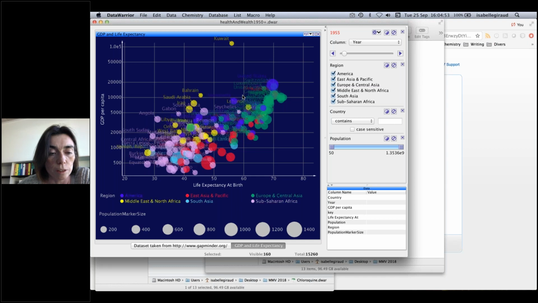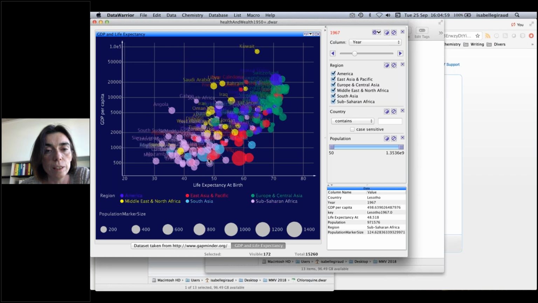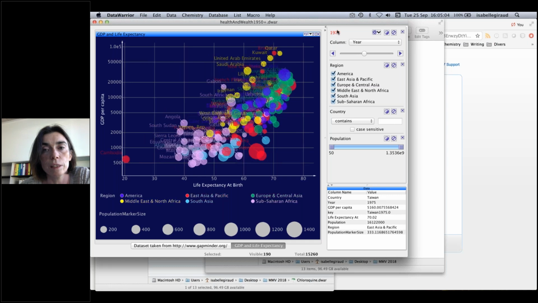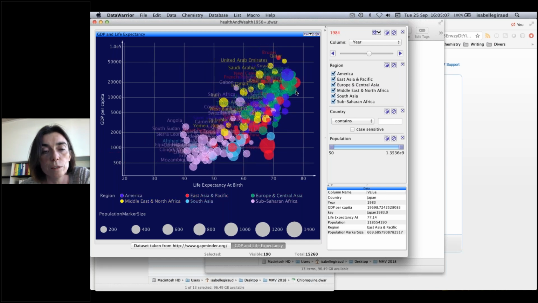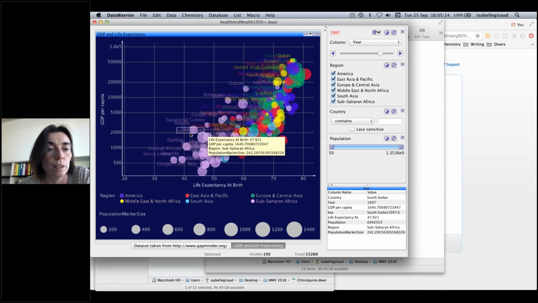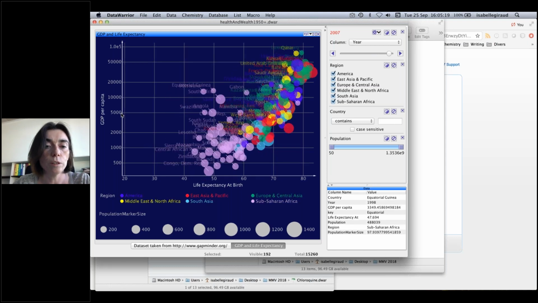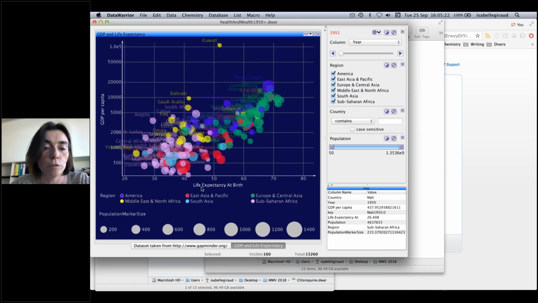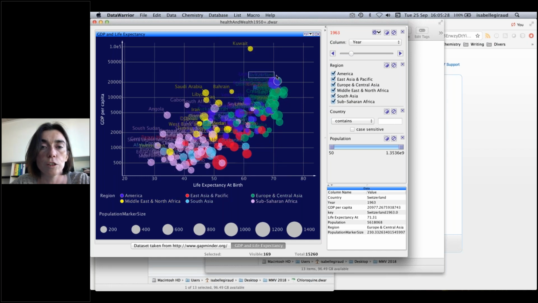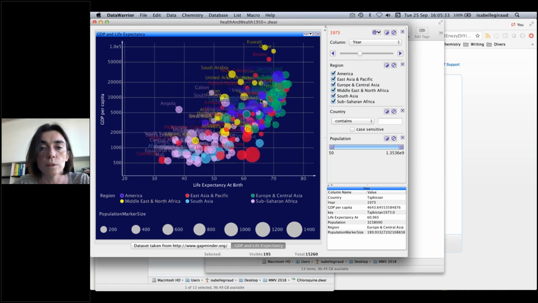So it's a file whose dataset has been downloaded from gapminder.org, and you see that the data are nicely moving, following the timeline. The countries are displayed here with their names. Each bubble represents a country, and on the y-axis you have the GDP, so the wealth of the country, and on the x-axis you have the life expectancy at birth. Of course, the good place to be is the upper right corner, and you see over time how the countries are slowly moving towards this goal.